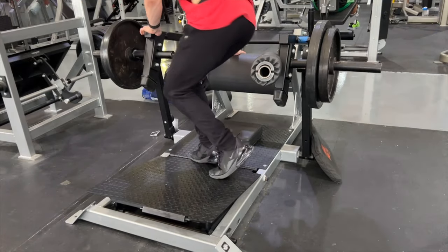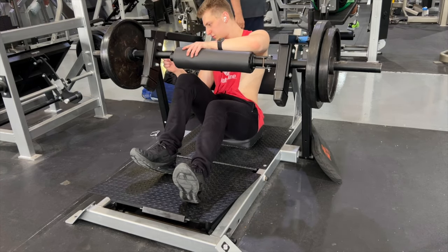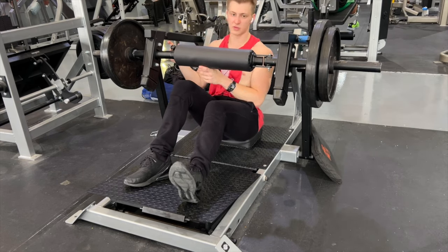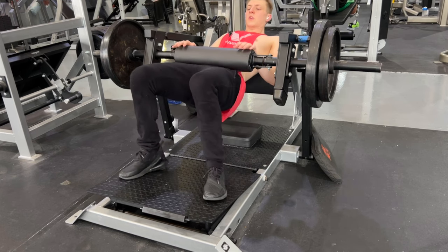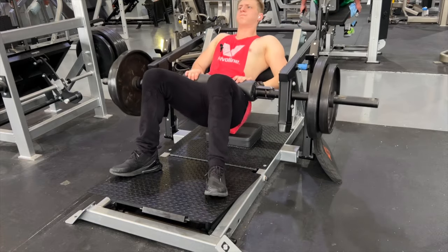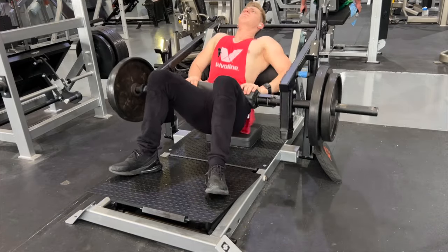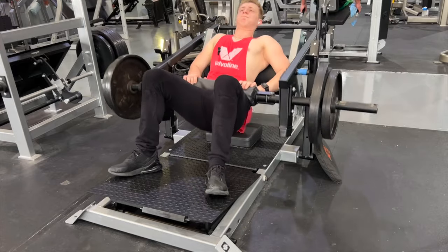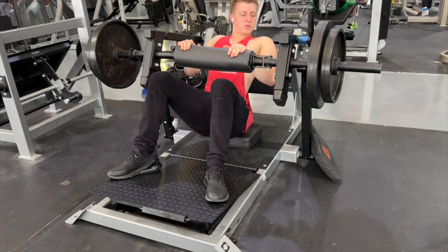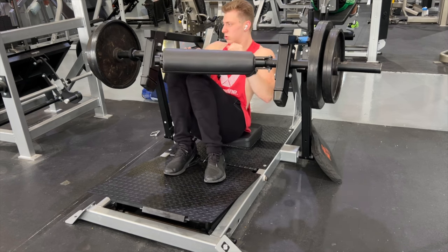Oh, there you go. Alright, got some hip thrust. Heavy PR for me if I hit 10. Let's get it. The thrust is shit, buddy. Let's go. Easy. Not easy, but we take it. Woo! PR.